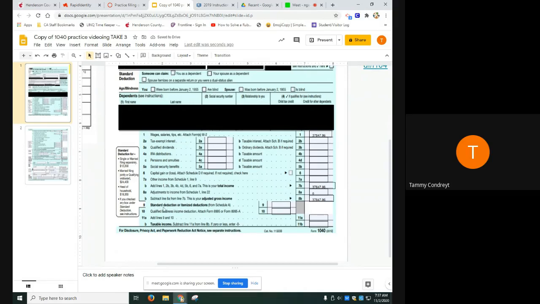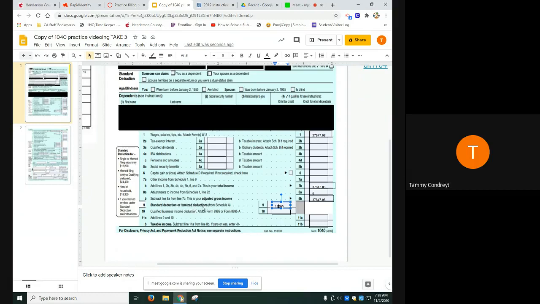Now there's this next line that says standard deduction or itemized deduction. Deductions are something every American, over here you see in the box, single or married filing separately, can take $12,200 of that off and not pay taxes on that amount. So that's kind of like free money you get. You don't owe taxes on $12,200 of your income. So if you make less than $12,200, you're going to get everything back. My daughter didn't make very much last year, but she still could get all the money back she sent to the government. But if she hadn't filed her taxes, she wouldn't have seen her money. So you can get your money back if you make less than that.